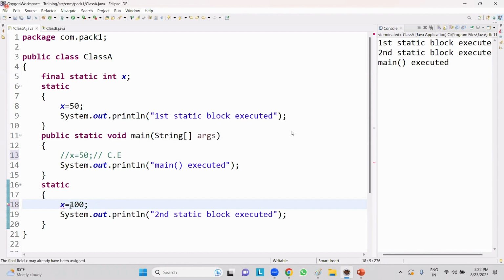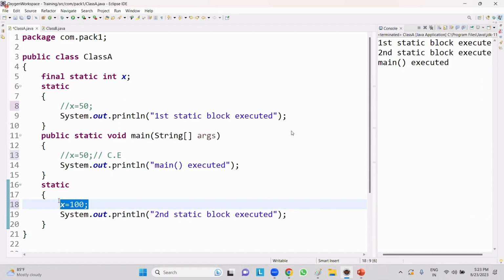Sir, you said that we can initialize. Yeah, I also said that final variables are already initialized. You are initializing that value as 50. Again, how can you do that? It will be giving you a compile time error. I hope it's clear, guys. For example, if you are not initializing, then fine, no problem. I believe it's clear, guys.